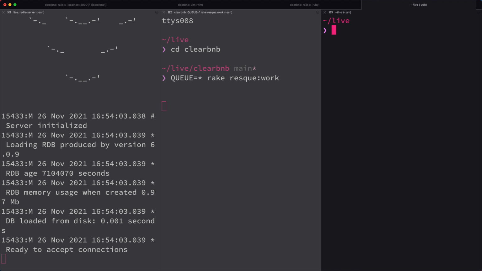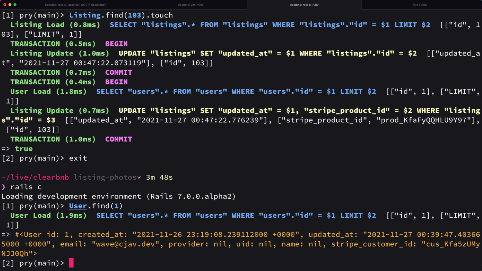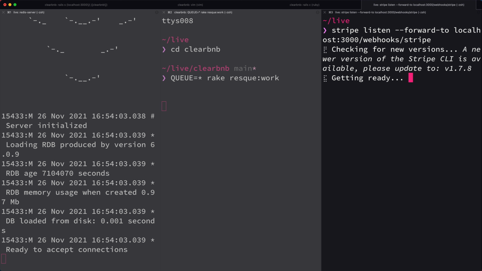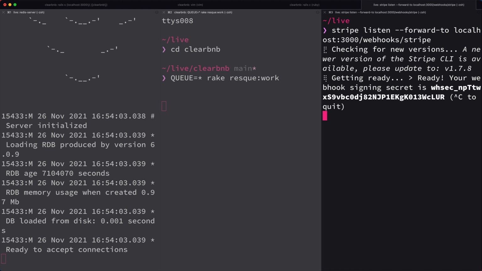Now what we can do is use Stripe listen --forward-to localhost:3000/webhooks/Stripe. That means anytime events fire on our Stripe account, they should be forwarded to the locally running webhook endpoint.